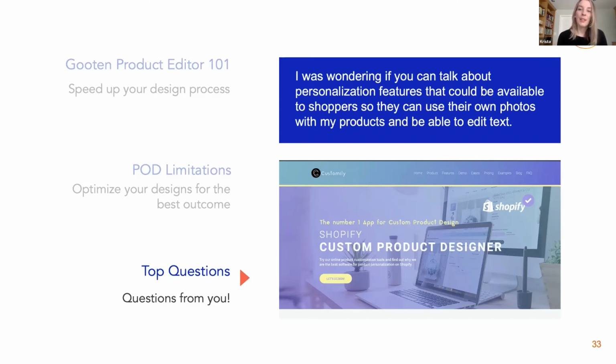They're definitely really cool, and I've used them myself a couple times just to test it out. So I would encourage you to look into that if that's something you're interested in doing. If you don't want to pay for another product and you still want to offer that service, there's definitely ways that you can develop that feature yourself, or just do something as simple as enabling a new field for customization and then utilizing Gooten to order those products. You'll still have to customize the product on your own through Photoshop and things like that, but it would definitely be a good way of putting your toe in the water with product customization.